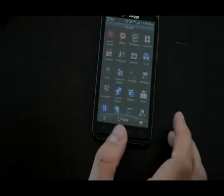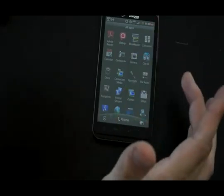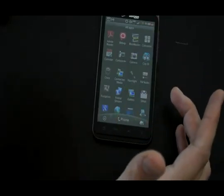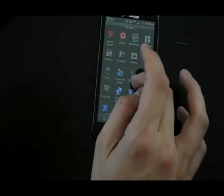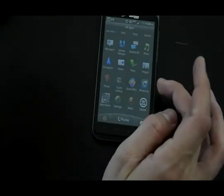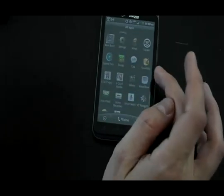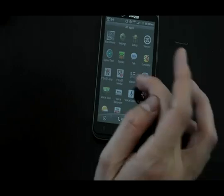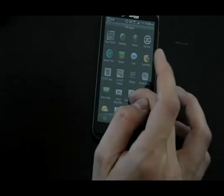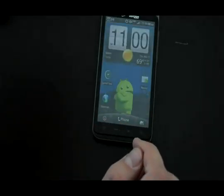In terms of built-in apps, there is a lot of junk here. There's good stuff like Blockbuster, but BitBop, City ID, Let's Golf 2 is on board, Quick Lookup, Rhapsody, Rock Band. Some of these are the stuff that I pulled down, but most of this was pre-installed. VCast, VZ Navigator. Lots of extra junk on this thing.